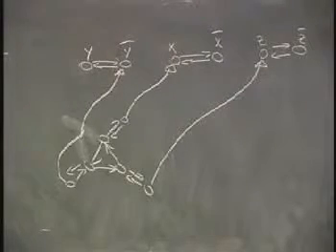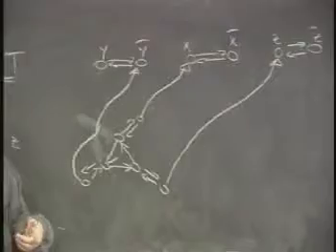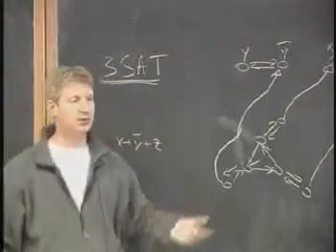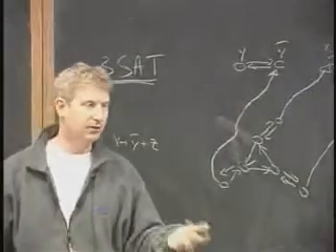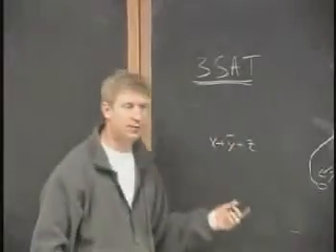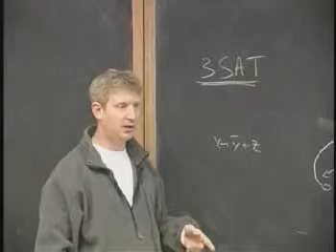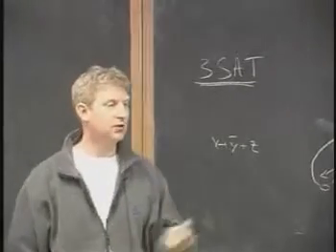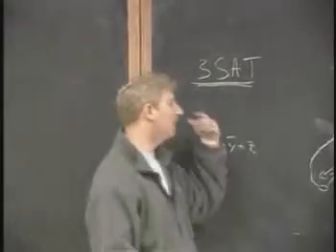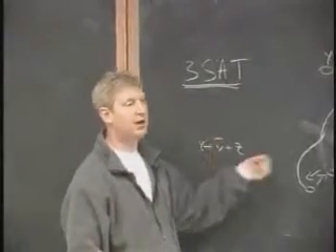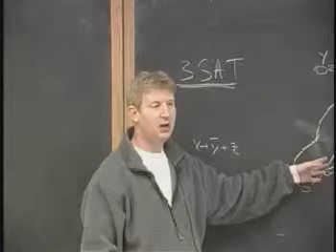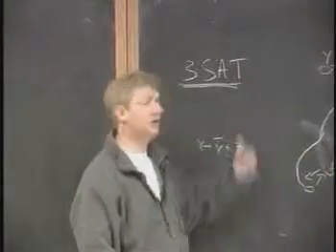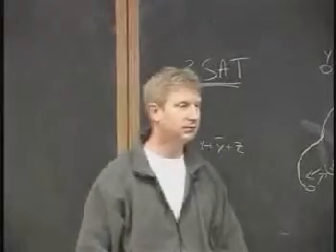Right. If you have somebody who can figure out whether a graph has a kernel, then you can give them this graph. They'll tell you whether it has a kernel or not. If they tell you yes, it means the formula that it came from has a true-false assignment. If they tell you no, it means it doesn't. So it's a way of making a connection between a problem that you know is pretty hard and another problem which you didn't know about before, but now you know is pretty hard because if you could solve this problem, you could solve this really hard problem.